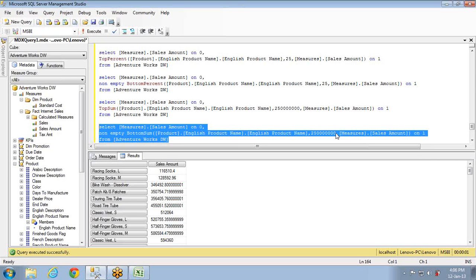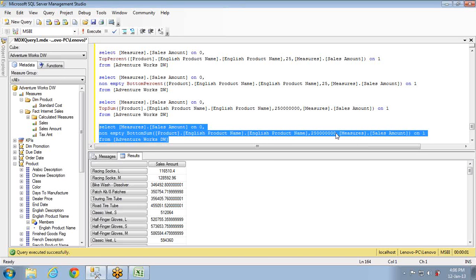In the function set we have a total of 6: top count, bottom count, top sum, bottom sum, top percent and bottom percent. If you observe one thing, top count is nothing but the order function plus the head function. If you order the items in descending and get the head of top 5 or top 10, it is equal to top count.